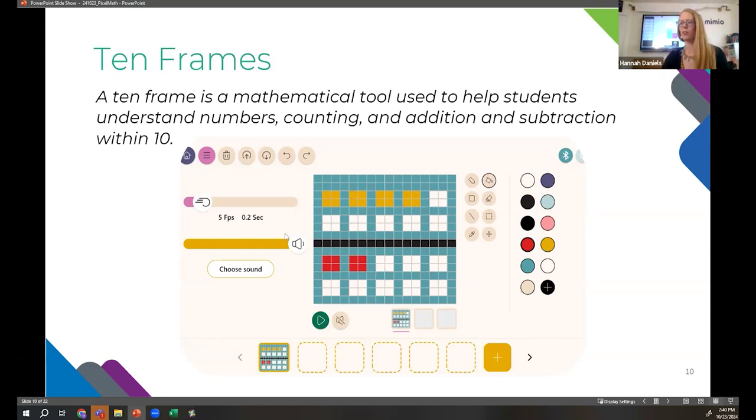The lesson you can see here is just comparing numbers, more than or less than, and representing numbers. So this would be, is 4 more or less than 2, or equal to? We're practicing that, but students are just using the paint bucket tool to fill in this virtual 10 frame. That's a different way if you don't have any sort of 10 frame thing. Of course, we do have 3D printable 10 frames as well.